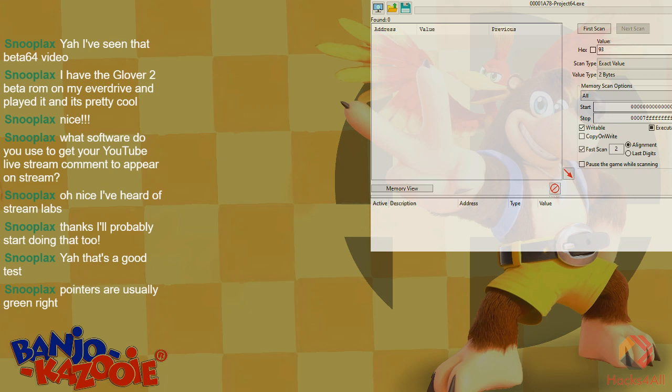Yeah, pointers are... Well, what's green is actually the base address, the static address used for the pointer is green usually. Yeah, exactly. So on Cheat Engine, probably not on emulators right away when you search for a value, but if you play another game, like a PC game, and then you get a green one, that's probably a static one.